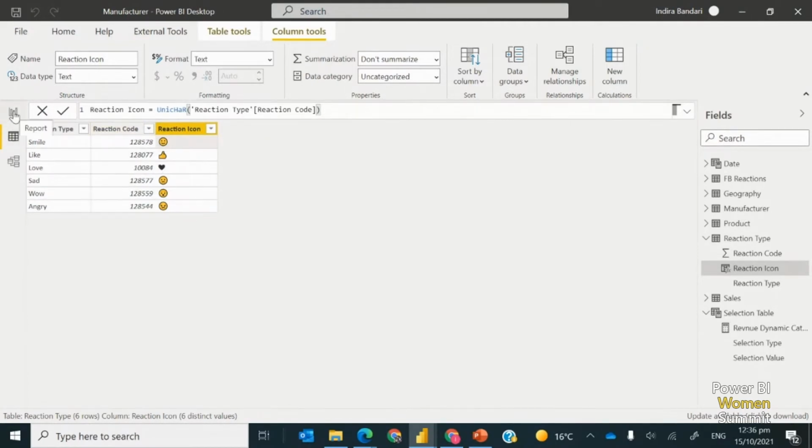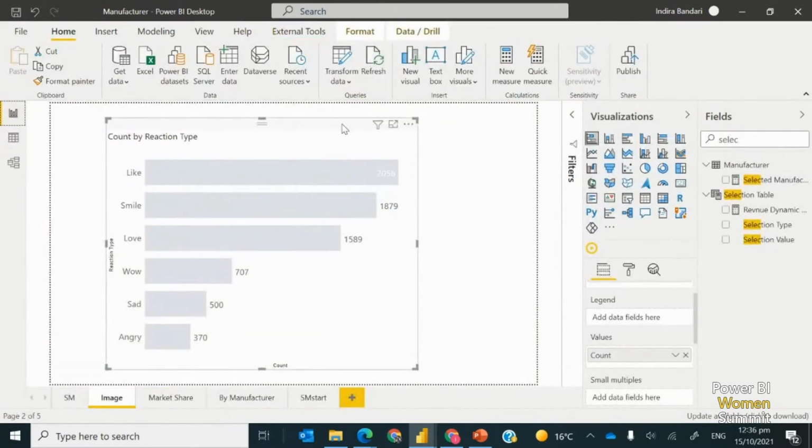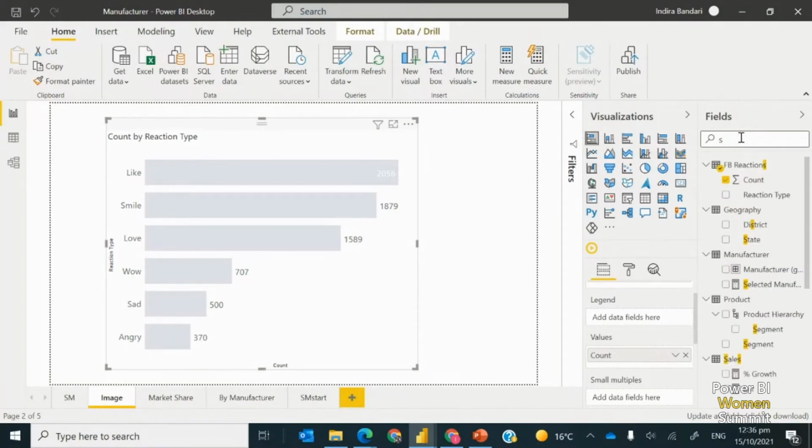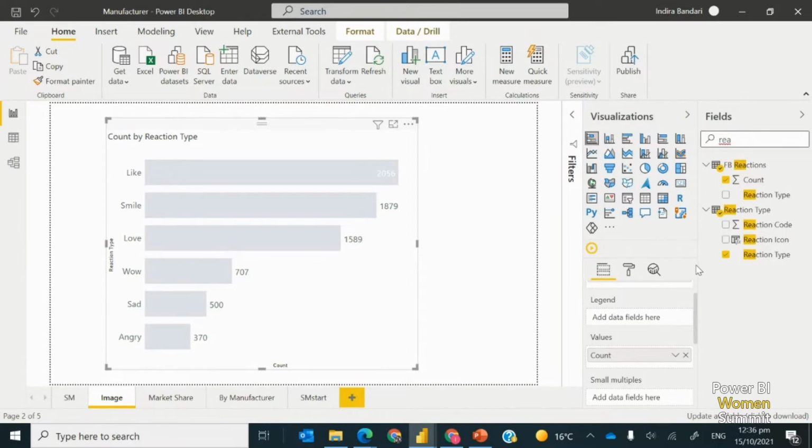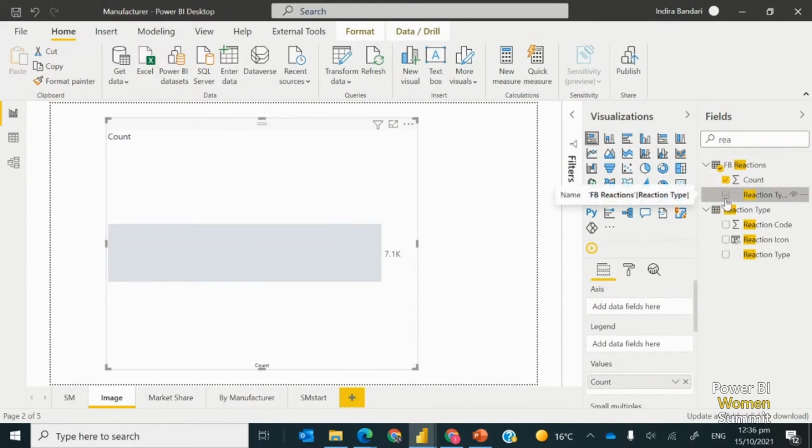Now what I will do is go back to my visualization and just use that particular reaction type in the axis.